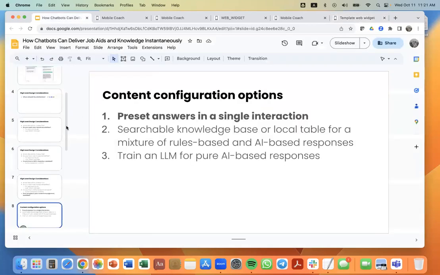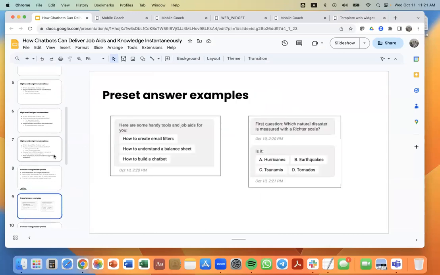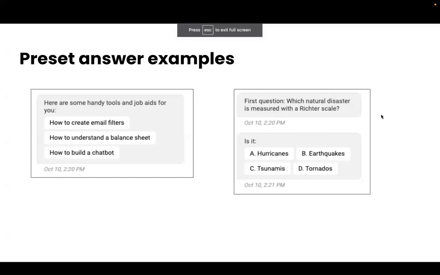That can include, in fact, I might have a screenshot here. Yeah. So that might include your push messaging. So a very common use case on the Mobile Coach platform is training reinforcement chatbots. So chatbots that not only are answering questions on demand, but proactively triggering prompts, proactively triggering learning activities.